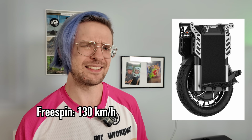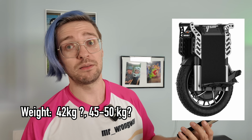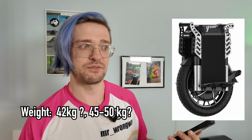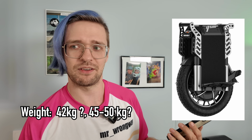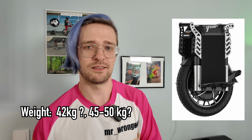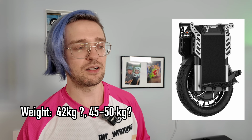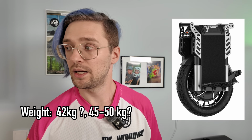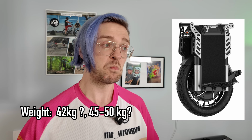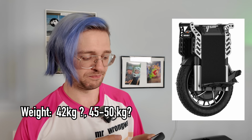And the weight, I didn't see any official weight info anywhere, but somewhere I read between 45 and 50 kilograms. And if that will be the case, then this wheel might not get a lot of interest. It's because it's just heavy. I mean, why would you get a 5 or 10 kilogram heavier wheel if the Lynx exists, all right? With a very similar battery size. So weight will be very important here. We need to wait to find out about the weight. If it will be around 40 kilograms, 42, all right, pretty cool, but 45 to 50 will be tough to sell.